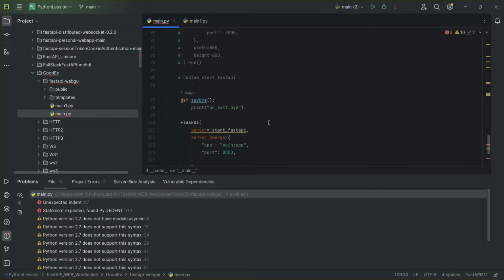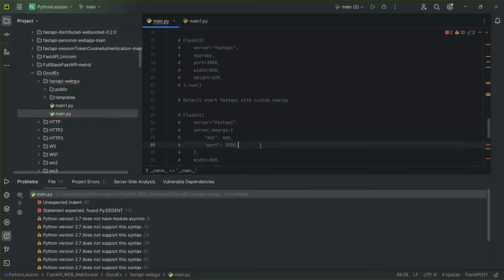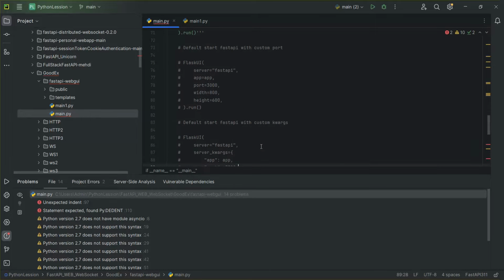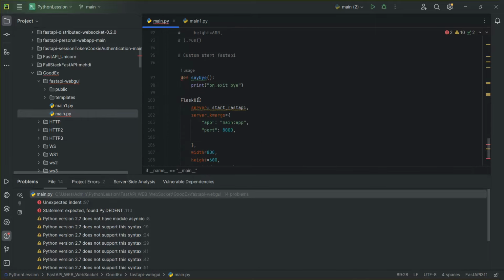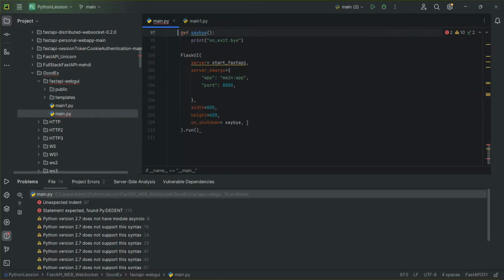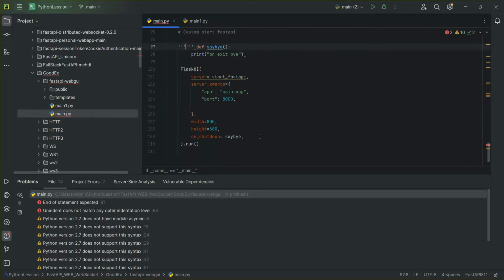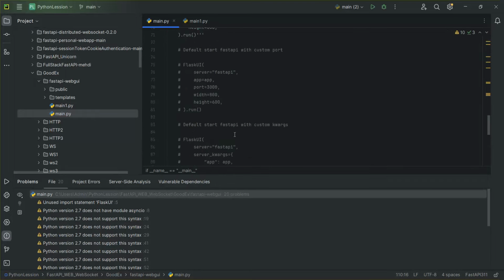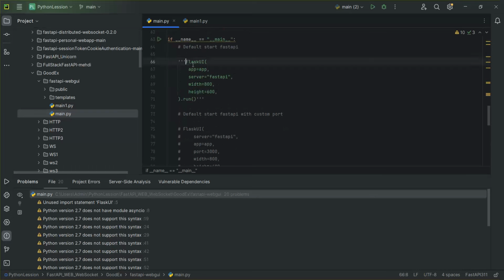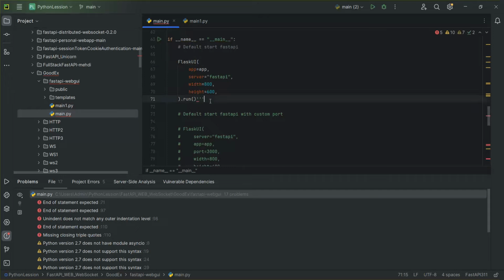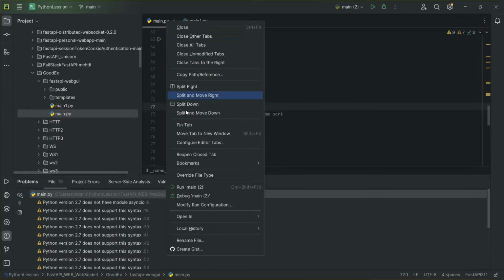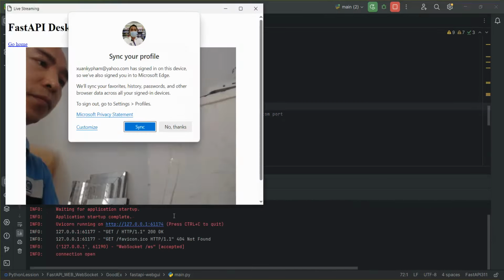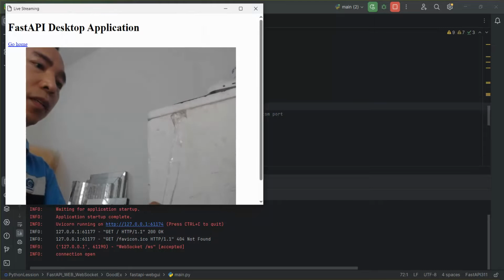I intend to run it on another host IP address. Let me try to start it, and again I try to run this.